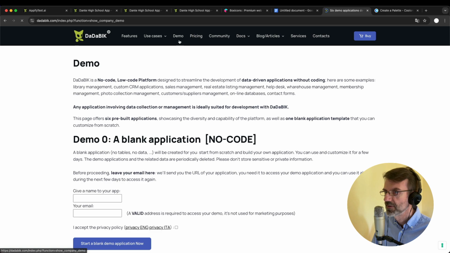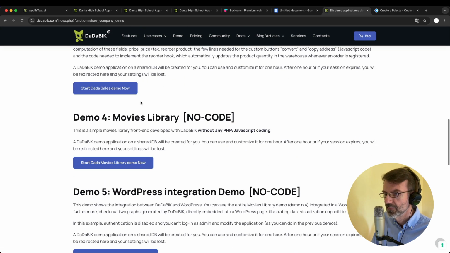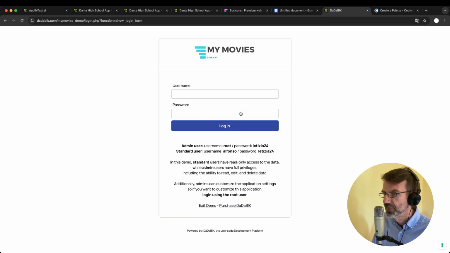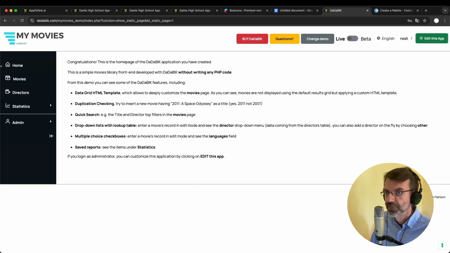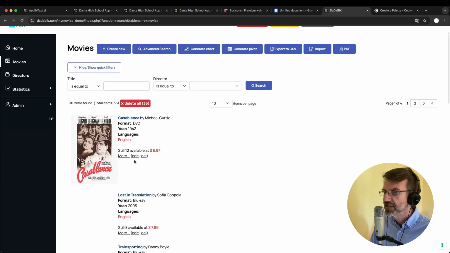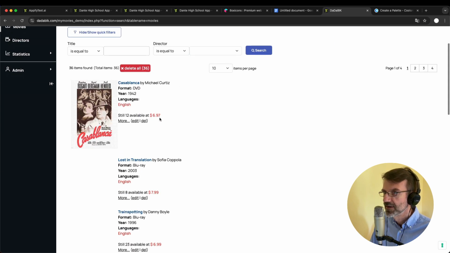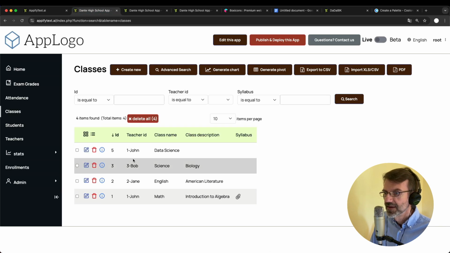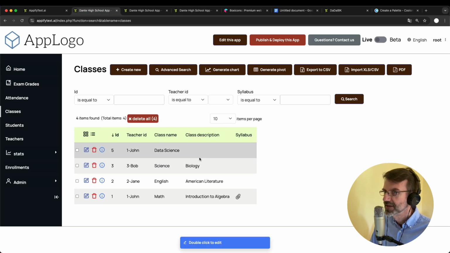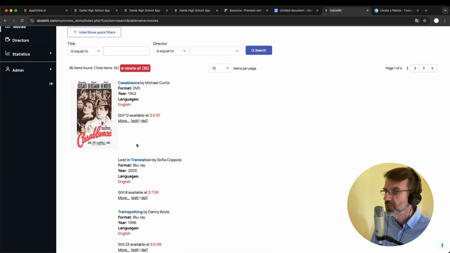If you go to demo and then to movies library, movies, all right, as you can see, we are in the same kind of page, the page showing the results grid, but instead of a results grid, we have a completely different layout that has been created using data grid templates.